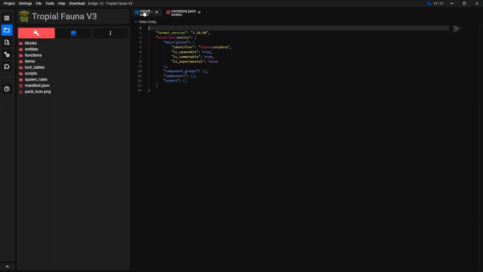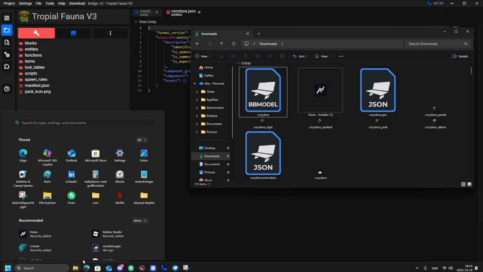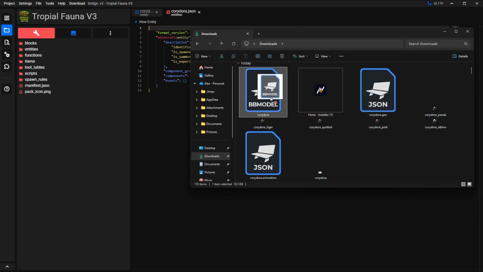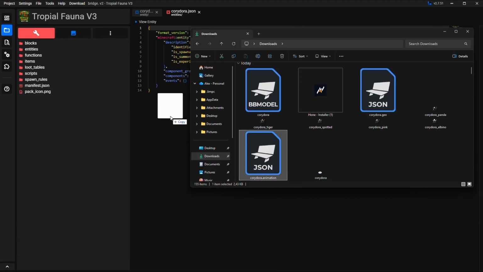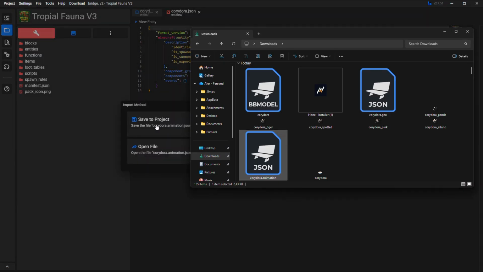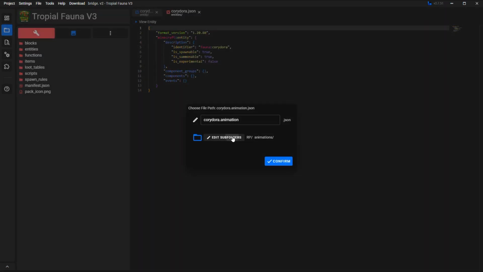Now I'll also import the animations. You just drag it in over here, save project, animations, and you could do entity if you have animations for different things. I'll just put it on entity, why not?